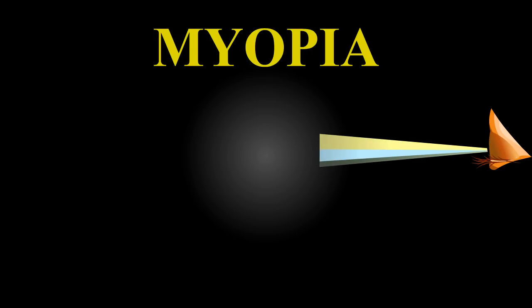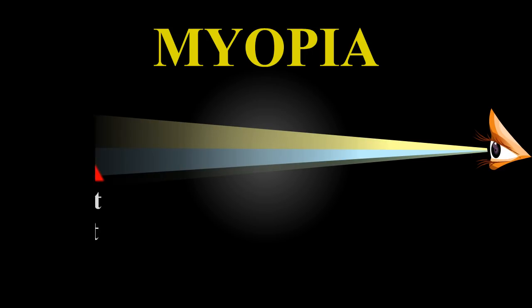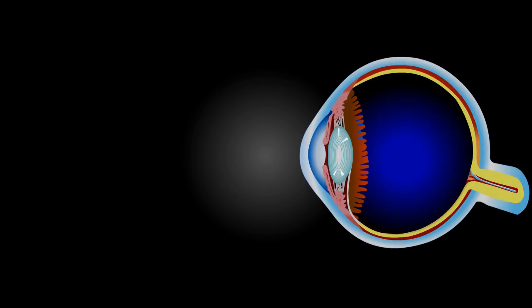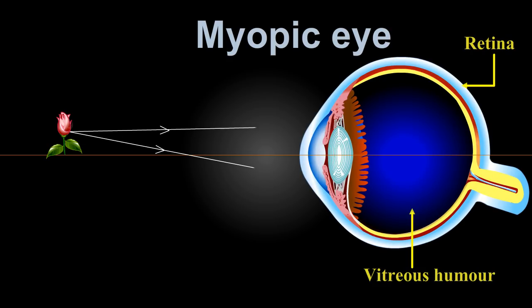What is myopia? Myopia is an eye defect due to which the eye is not able to see distant objects clearly. This occurs when the light rays entering the eye converge in front of the retina in the vitreous body.